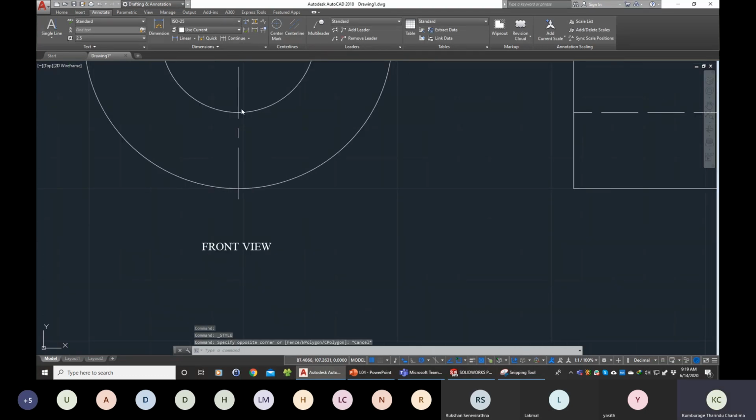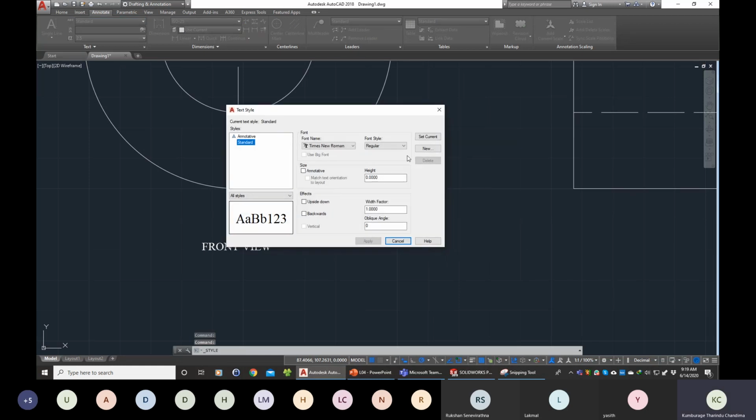So in order to underline, there is a trick. You go to type. There is a command, right? I could not find any option here to underline, right? So Manage Text Style. There is no way to underline, right?